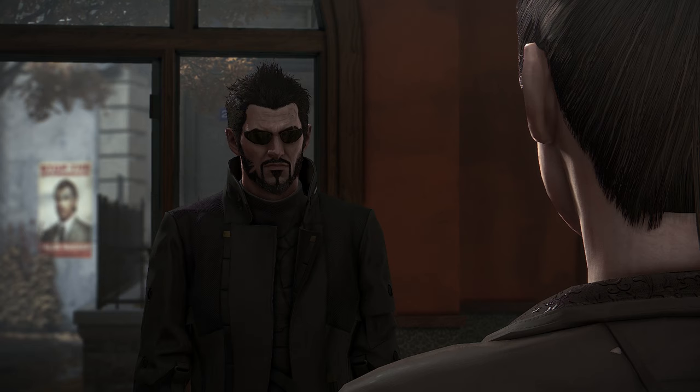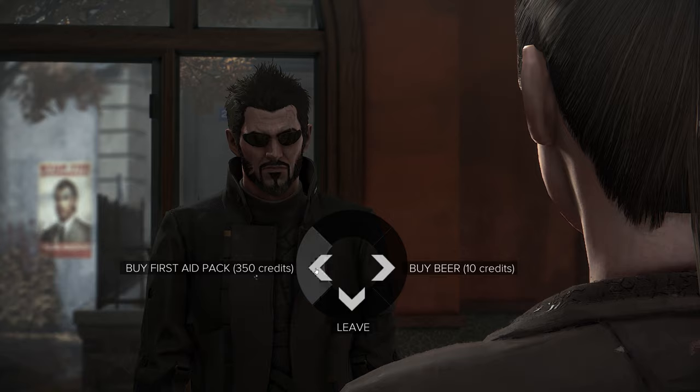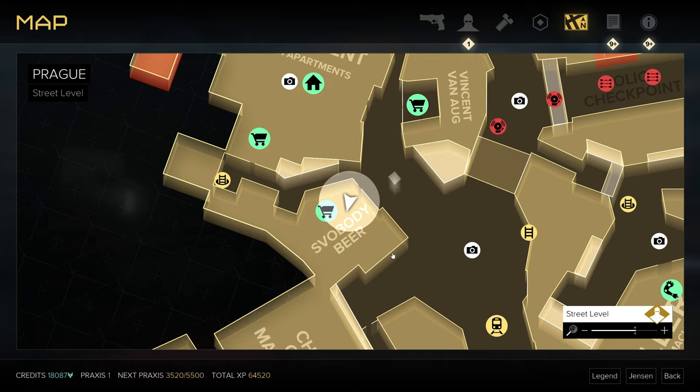Let's see those odds and ends you have for sale. Okay, oh. Buy a first aid pack. Yeah, you can't go wrong with that. I don't know what it is, but I'll take it. I'm good for now. As you wish. So, I've already been down to her place, but... A first aid pack. Let's see what that's about.